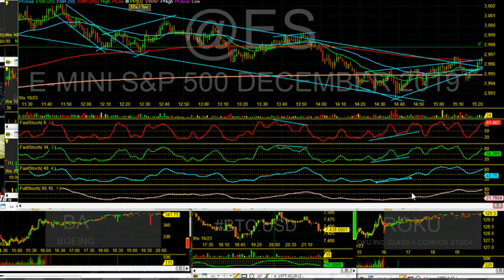Now, believe it or not, I'm in the process of programming this divergence into the Rockbot. All right, I am actually in the process of doing that. I would actually be finishing it up today if I wasn't doing this video, but we will not miss this setup in the future, which we didn't. We didn't miss it. It's just that we want to be alerted to it.